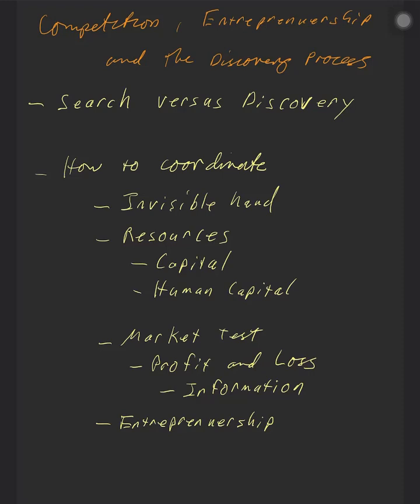When we search, we take particular means, ends, and we try to figure out how is it we can find what we're looking for. Search behavior is a very real and important part of the market. So notice that I'm not throwing this away when I bring up discovery. But competition, though, is actually a discovery process, right? So entrepreneurial action is how we overcome mutual ignorance. We don't know what we don't know. And it constitutes the process by which prices serve a better surrogate of information than any other form of information exchange. And it solves this problem of how to coordinate, right?